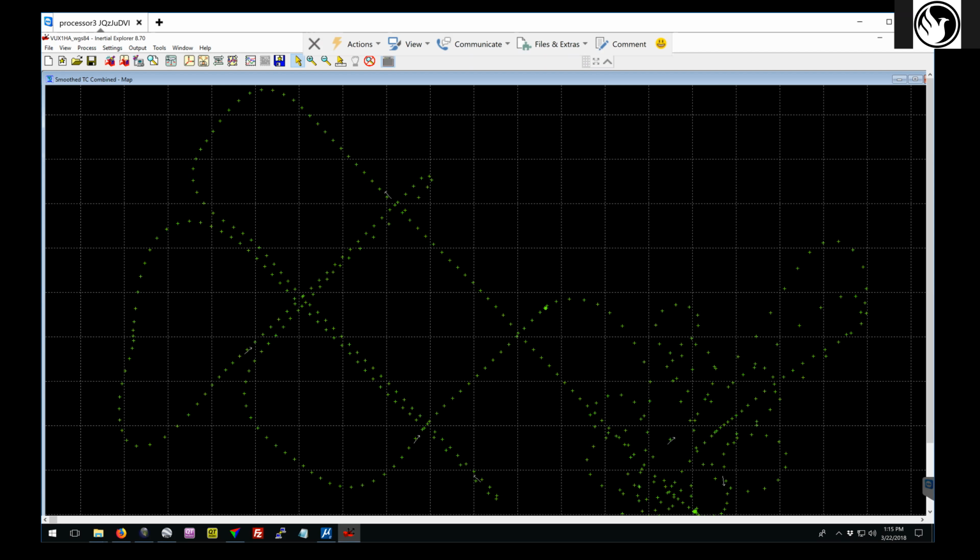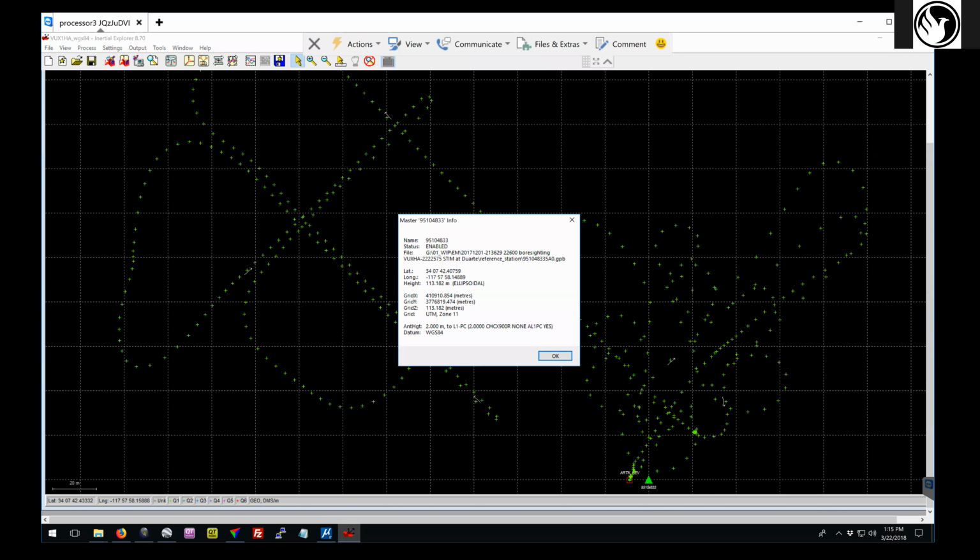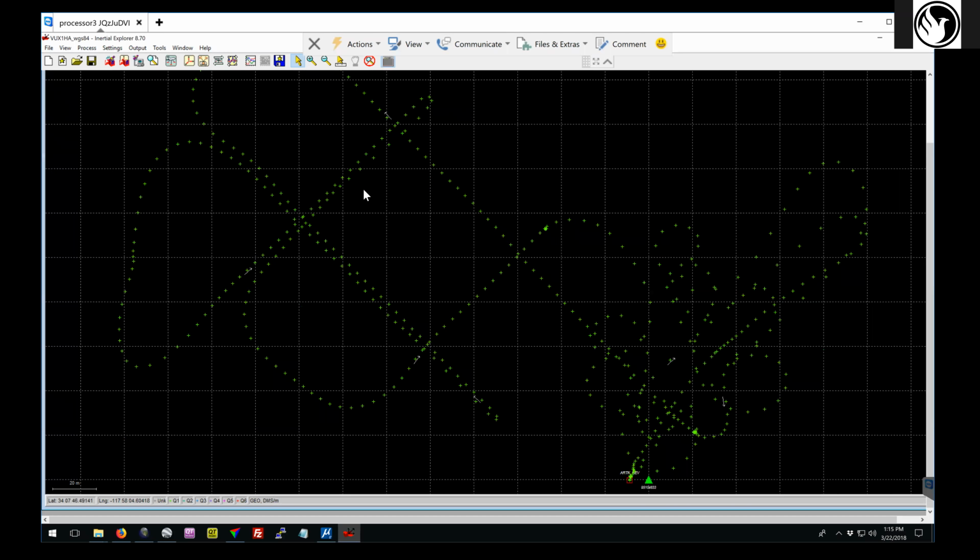And it looks pretty similar to Spatial Explorer, except we're now going to start doing measurements. You can see down here, to save some time, I've already added the base station data. You can see this is a pretty typical bore site pattern that we do in Duarte, California, which is in LA.